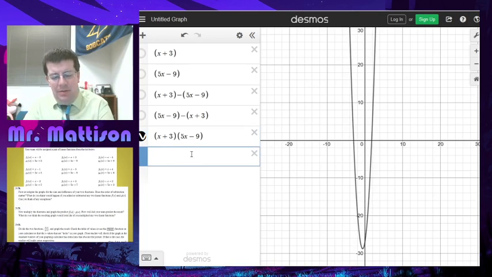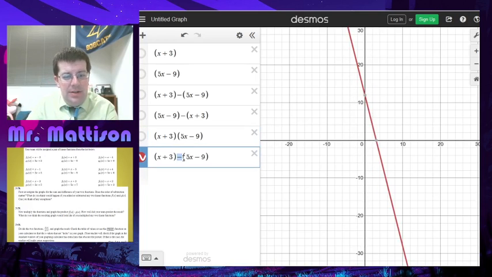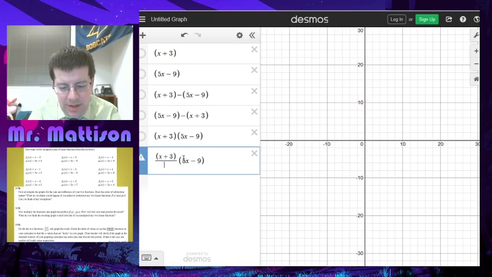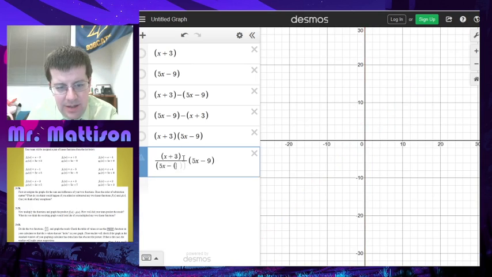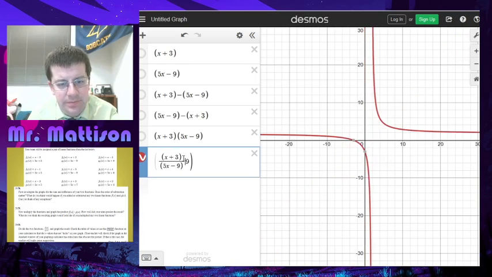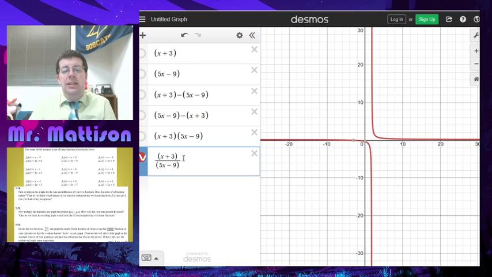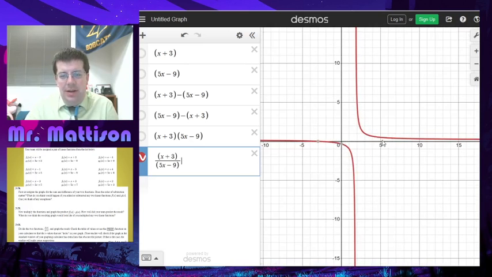And then the last thing that we want to take a look at is what happens if we divide these. So if I change this to division and then put my 5x minus 9 on the bottom, right next to it, I get this, which is one of those rational functions we've seen in the past, right? So we have that vertical asymptote, we have a horizontal asymptote here, and there we go. So then the question is, well, where is that vertical asymptote at? Now we talked about this in the past. What causes those vertical asymptotes is whatever value of x makes the bottom of my equation 0. So I can literally just algebraically set that 5x minus 9 equal to 0 and then solve.